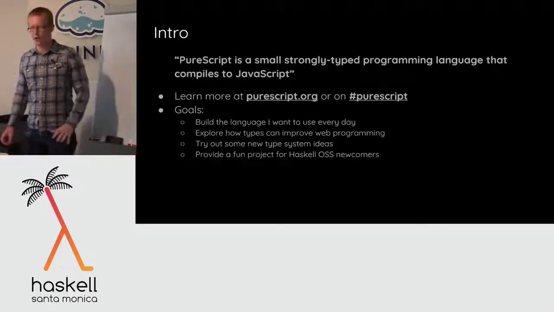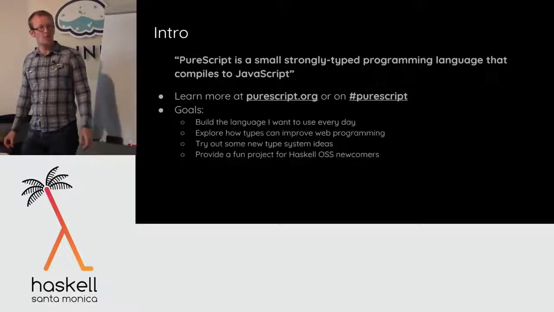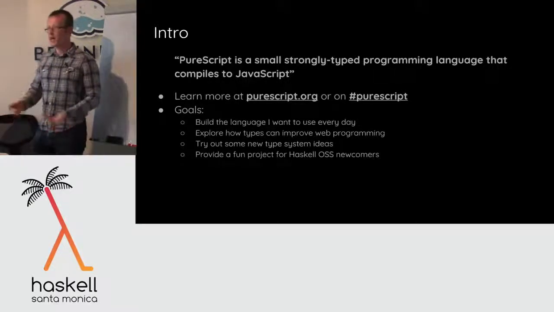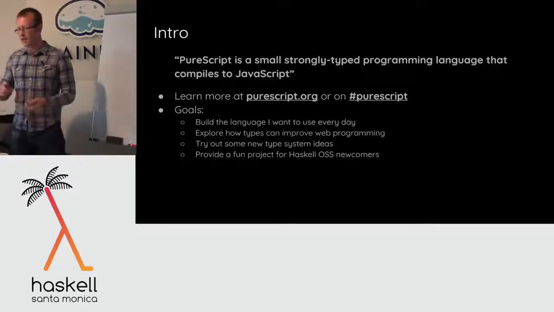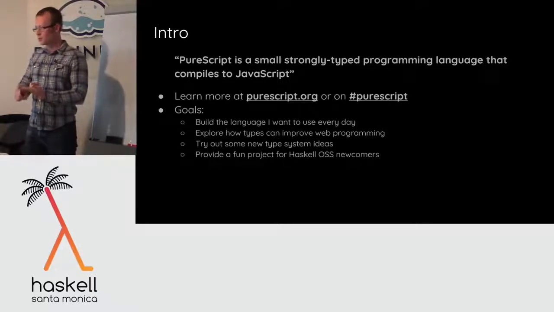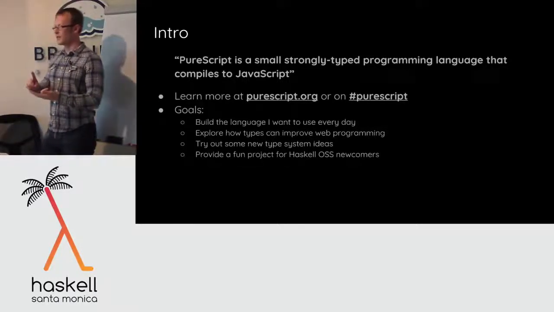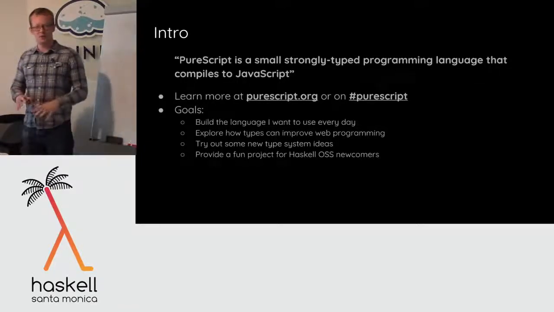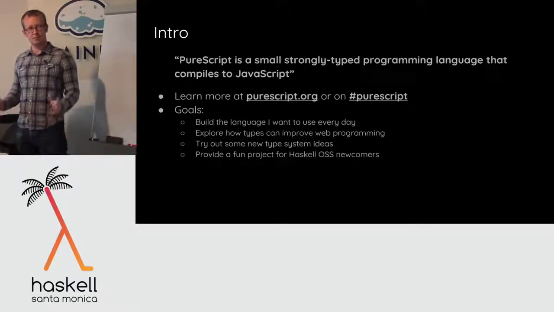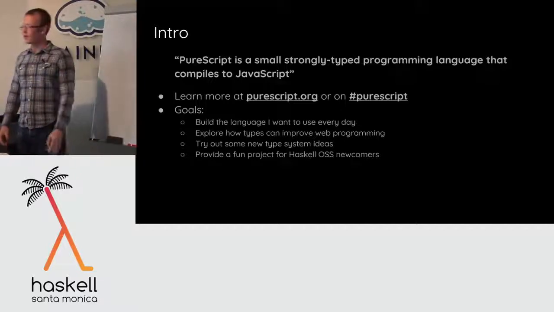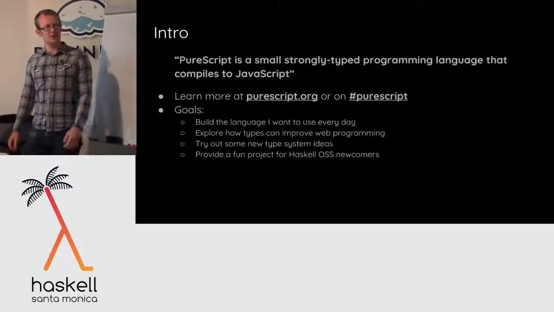So just quickly a little bit about the goals that I had in mind with PureScript. I wanted to build a language that I wanted to use every day. At the time I wrote it, I was using TypeScript and JavaScript. There were a lot of alternatives for writing strongly typed compile to JavaScript languages, like Roy was probably one of the ones that I took the most influence from. What else? So now there's things like Flow. There was Elm at the time that was just getting started, GHCJS, Haste. None of them really did exactly what I wanted, so I tried to piece together the rudiments of exactly the language I wanted, and then we got a lot of contributors, and now it's obviously a much bigger language.